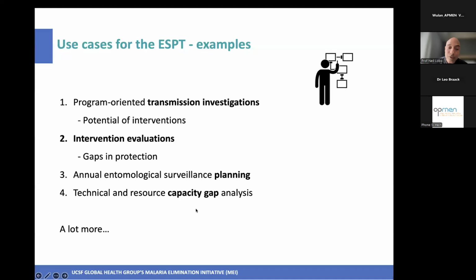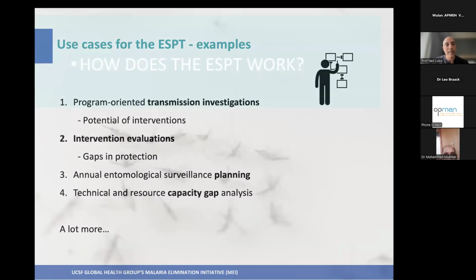I've even seen a country use it to develop a list of things they need. What are the gaps in our capacity? And they looked at it from an infrastructure point of view, and from a personnel point of view as well. So it's basically you have a question, you have a problem. This is how you would ideally approach it. And the outcomes can be multiple. You can look at the outcomes from multiple perspectives.